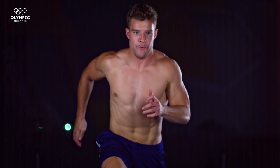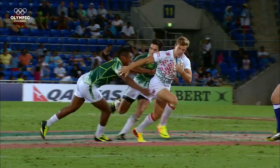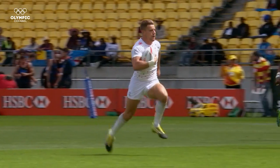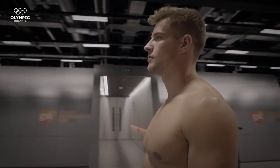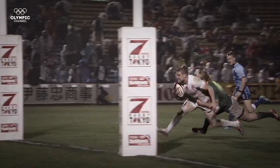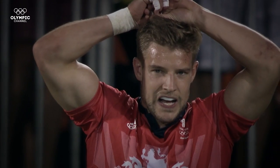Tom is an incredible specimen — he is an elite athlete with strength, power, speed, and agility. The standout thing is actually his ability to operate under pressure and make decisions, and that will be the difference between winning and losing. The things about being a professional athlete — it's not just a 9 to 5, there's not really a clocking-off time. You go home thinking about what you're eating, how much sleep you need. That can be tough to adjust to at the beginning, but once you're into it and you realize why you're making those sacrifices, it just becomes part of your life.